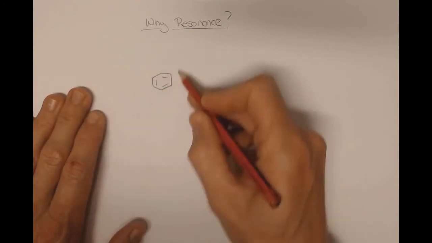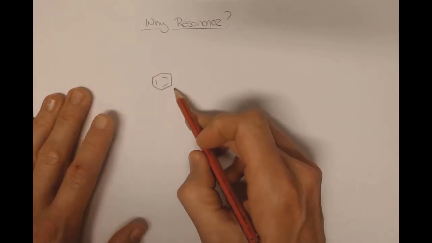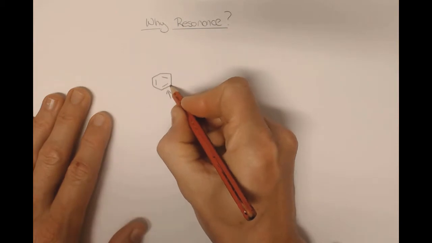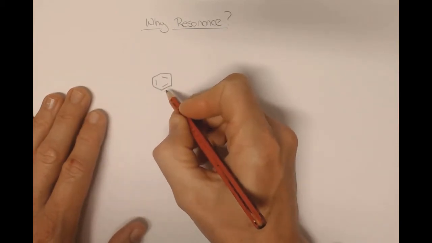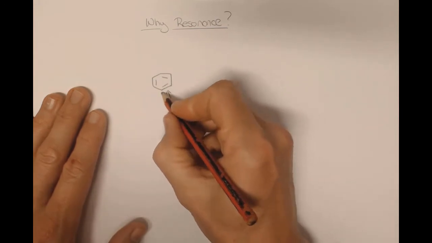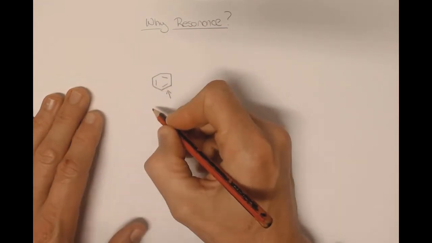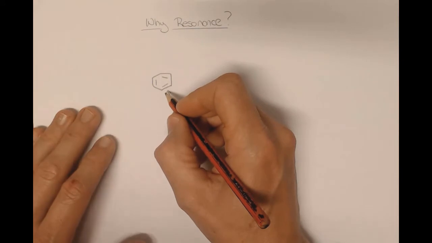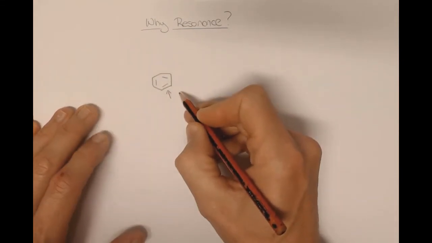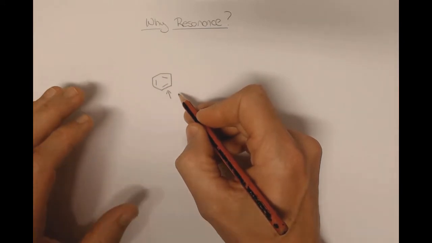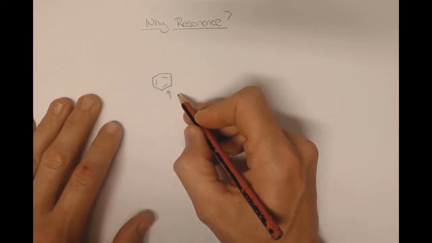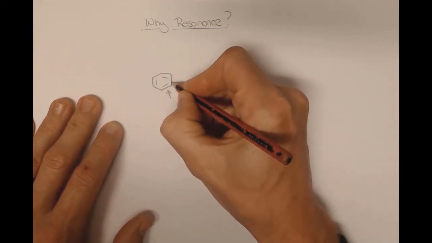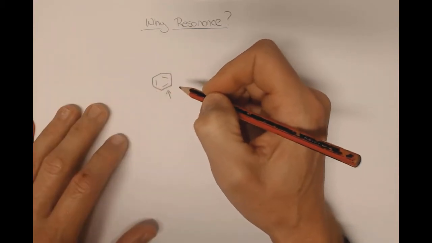Now, if this structure, the way that we've drawn it out over here, was 100% correct, what we'd expect to see is that these two atoms between the double bond would be closer to each other, because double bonds are shorter than single bonds. The single bonds would be further away from each other. And that's not what we see. When we look at structures of benzene, through crystal structure analysis, we can see exactly where these atoms are. We know that the distance between these two carbon atoms and between all of them is absolutely identical.